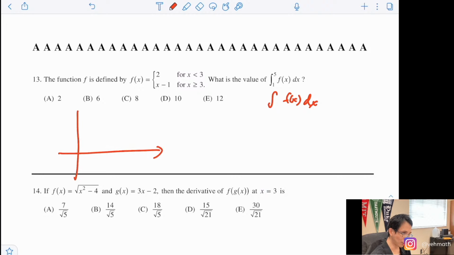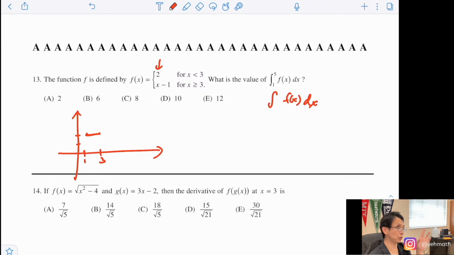At least I know how to draw the piecewise function. How do I draw 2? Oh, it's just x minus 1, and then from there just 2. It's a horizontal line, right? Yeah. Should we always try to graph a piecewise function? Well, it's easier for you to see, but you don't necessarily have to.